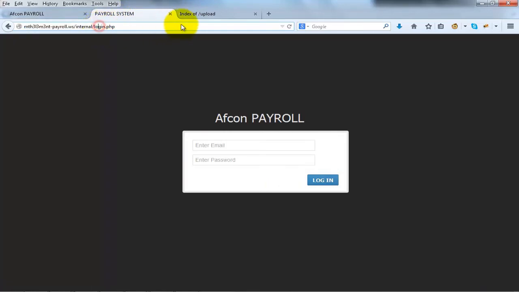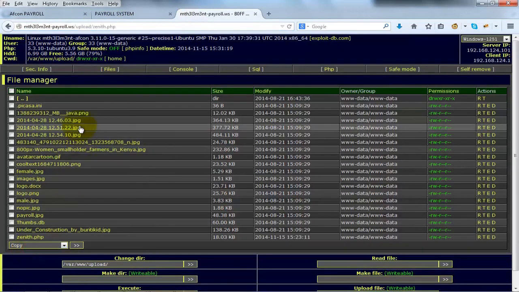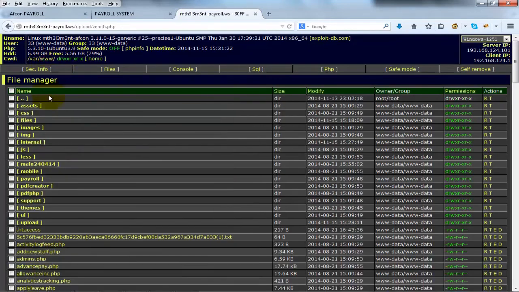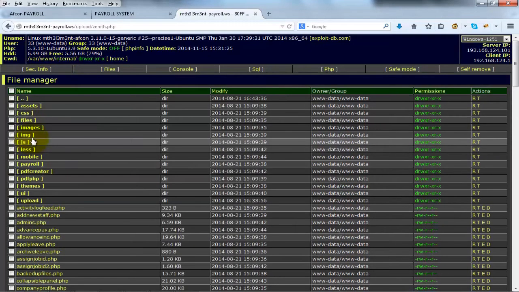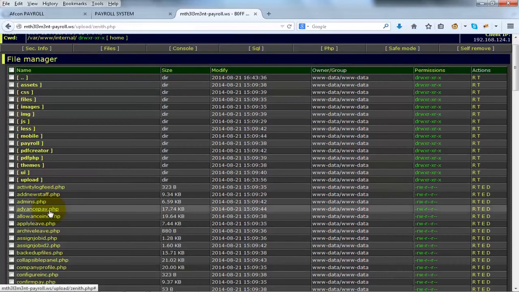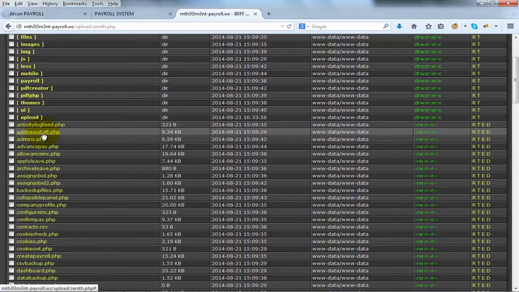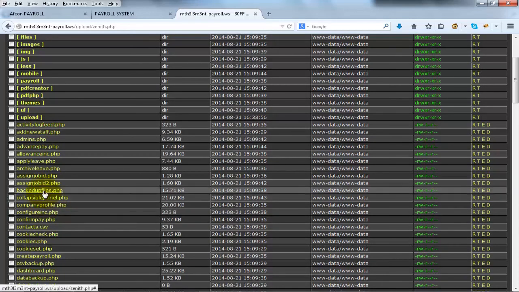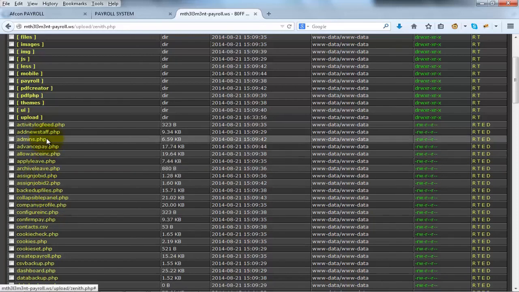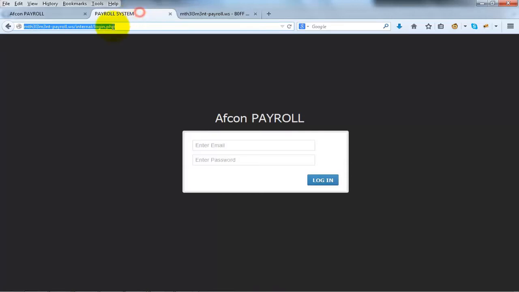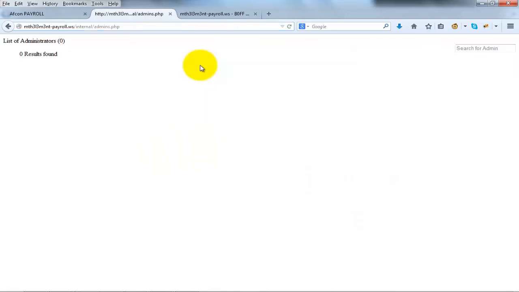So another thing we might want to check is how it's structured. Another thing I usually check is this. So we see a lot of pages here, but we've not encountered a direct relation with these pages, like the company profile.php, backed up files.php, admins.php, but we've not really seen them. We've only worked through mail. So it will be nice to know if... okay, first of all, that's very bad. As you can see, it seems I can access these files directly.